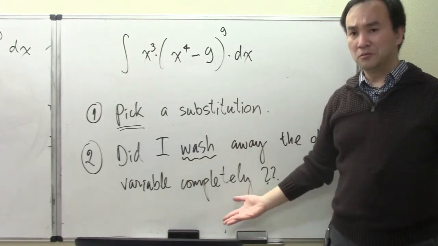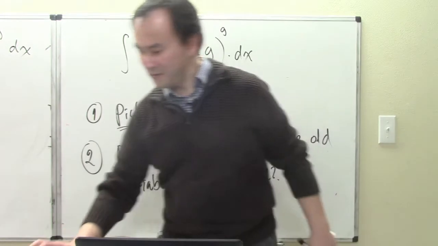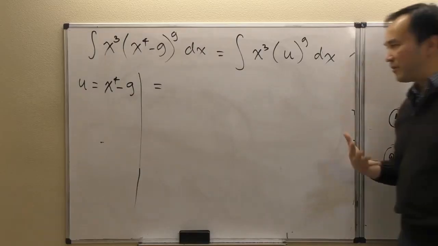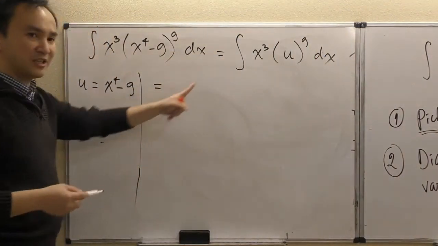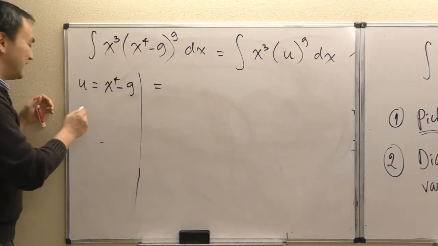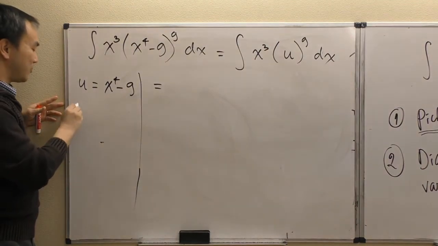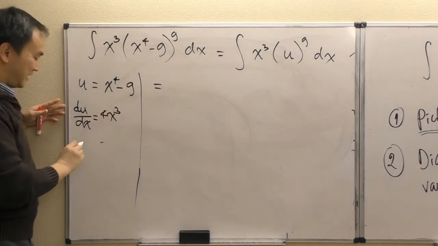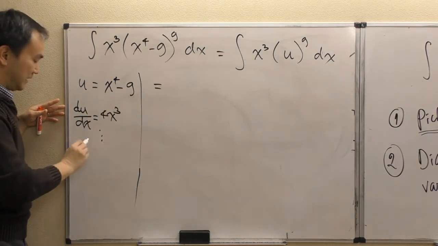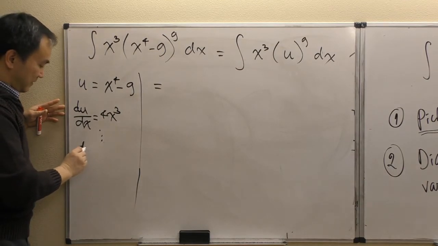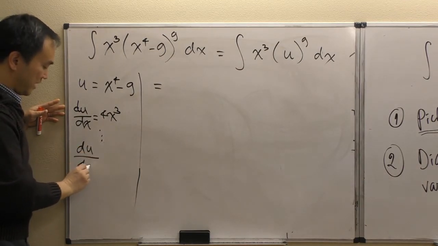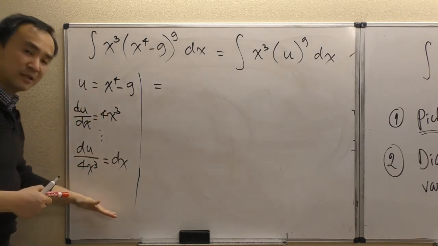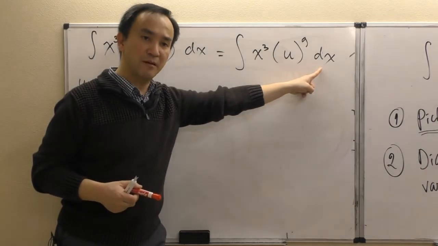Okay, so what if we did not? And that's why, if we did not, then we have to find ways. Because here we did not, that's why this thing was coming along. That's why I was doing this. The du dx thing needs to be for x cubed. And then I took steps solving for du over 3x cubed equals dx, so that I produce this extra substitution to ensure that this would become something in terms of u.